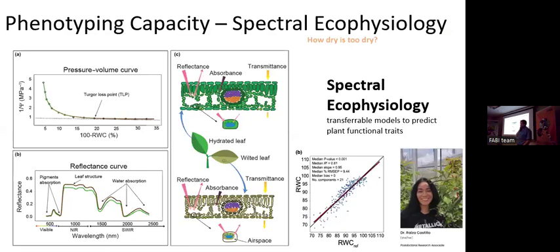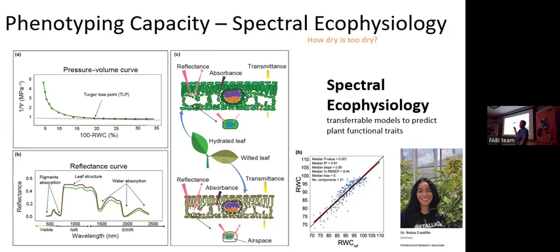Another thing we need to do when it comes to physiological phenomics is find a way to speed it up. Raise your hand if you've ever measured water potential on a plant. There's a couple people, right? It takes a little bit of time. This trait right here, the turgor loss point, we often quantify doing what's called a pressure volume curve. You measure the water potential and then you weigh the leaf, and you measure the water potential and you weigh the leaf. Eventually you have to wait a couple hours in between measurements because desiccation is taking longer as the stomata are closed and you're on that residual conductance. Getting a nice curve like this might take 3 or 4 hours. In a species that dries quickly, in a conifer, it might take 3 or 4 days. So this is not very high throughput.